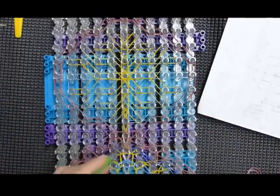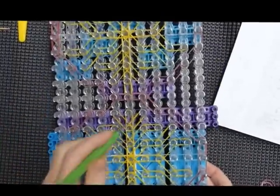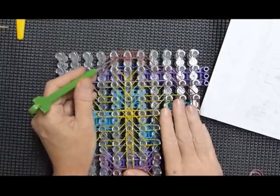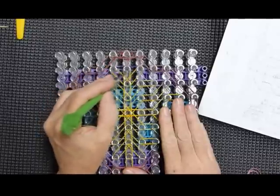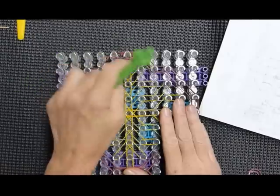Your last two steps will be these that I just showed you right here. Then you'll do the third section and they'll be bringing this band to here, this band to here, and then looming the clear band up to here will be that.